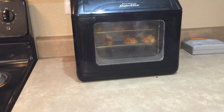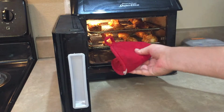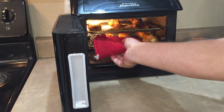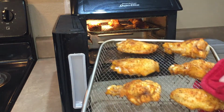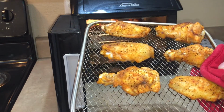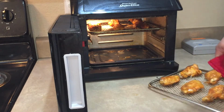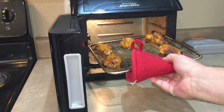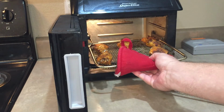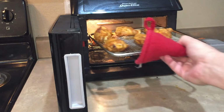All right, guys. There we go. That's our first 12 minutes. And I'm just going to say it smells so good. Just looking, quite regular, quite naked right now. So we're actually going to give these a turn. We're going to take these top ones off, put them on the middle rack. And the ones that were on the middle rack, we're going to put those on the top rack.